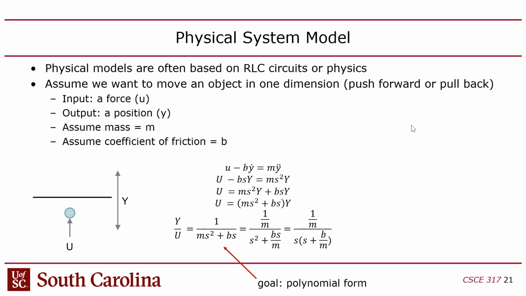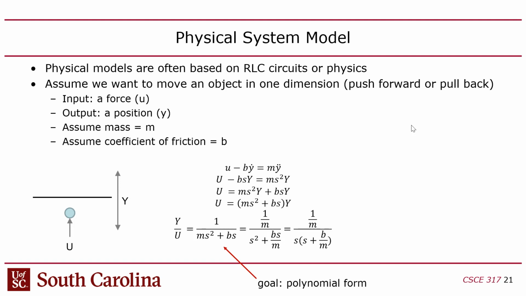Okay, so the force that I'm putting in is the force that I'm using to move the coin. The effective force is going to equal the overall force. Now that's the system. So I can convert this to Laplace domain by just capitalizing the u and the y, and the derivative y dot just becomes s capital Y, and the y dot dot becomes s squared capital Y. So this is a pretty trivial transition to S domain.